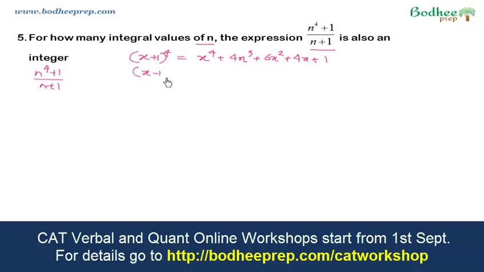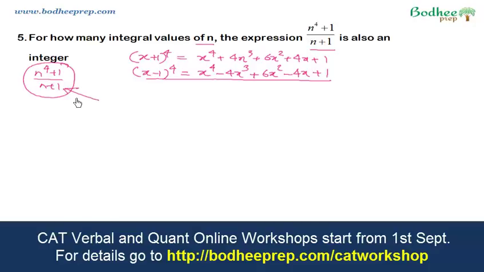And if I take x minus 1 to the power 4, then I can substitute 1 with minus 1, so it would be x to the power 4 minus 4x cube plus 6x square minus 4x plus 1. So please remember that this is the expansion. If you have gone through Pascal's triangle, you can verify that this is how we identify the coefficients of any binomial expansion, right? Now for such kind of question, the very important thing is to target the denominator.